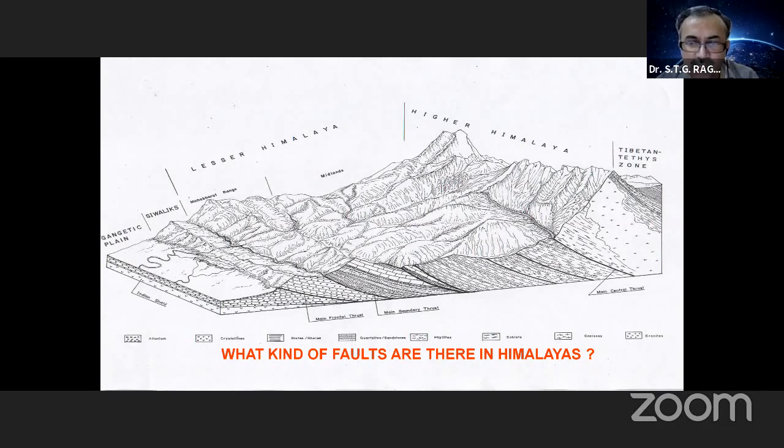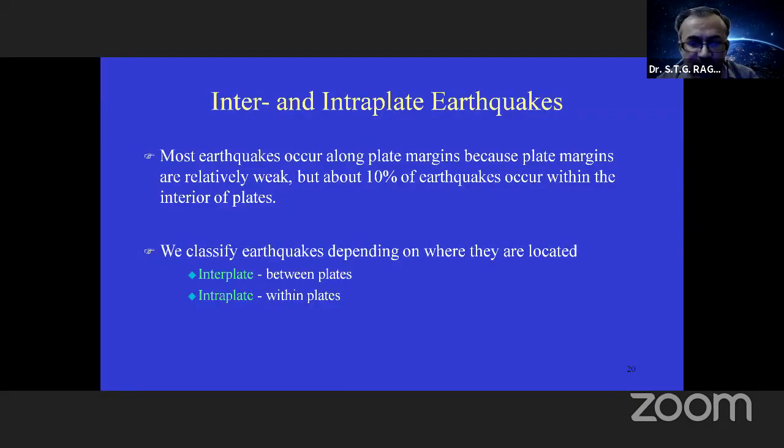And now, because the whole Indian plate is under compression, almost all the faults in the Himalayas which are parallel to the Himalayas are all compressive type of faults. So in seismological literature, they call these reverse faults also. And now most of you know these intraplate earthquakes also, these are very important for our South India. So the earthquakes which occur in the Himalaya, we call interplate, and earthquakes which occur inside the plate, we call intraplate earthquakes also.